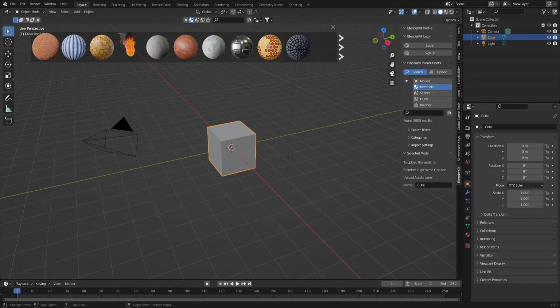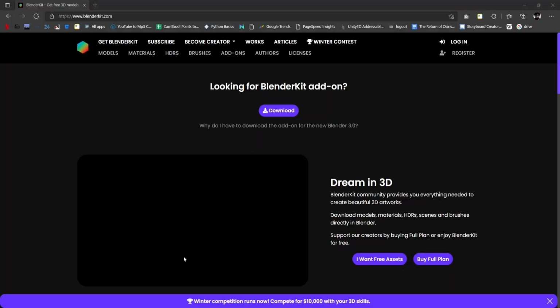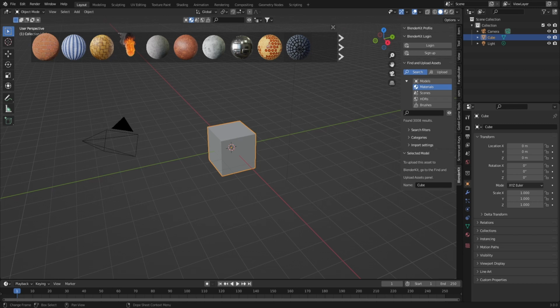To install Blenderkit, all you need to do is go to the Blenderkit website. I will put the link in the description, but it's very simple to remember. It's blenderkit.com. Just go to that and download this zip file, this add-on. Once you have downloaded it, go to Blender, then to Edit and then Preferences.